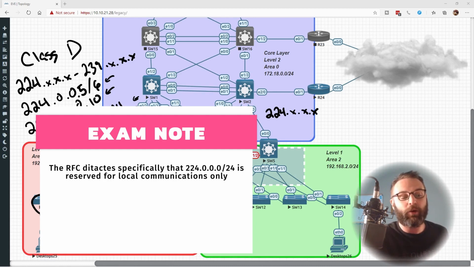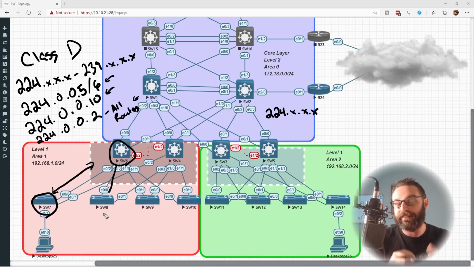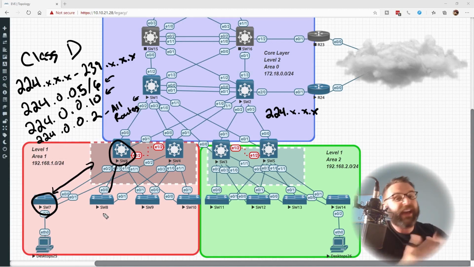The idea being that we could send a multicast packet from one device into a switch that maybe has multiple devices on it, and all of those devices on that Ethernet segment could hear it, but it wouldn't be forwarded beyond that. That makes perfect sense when you think about OSPF or EIGRP neighbor adjacency formation. We only want a neighbor adjacency to be formed on the interface that we enable it on, right? We wouldn't want EIGRP to forward an EIGRP hello packet to the next neighbor, and then we accidentally have neighbor formations coming to life. That would be bad.